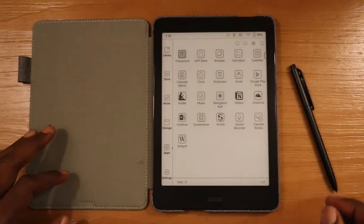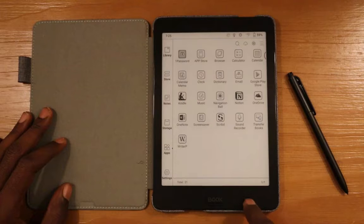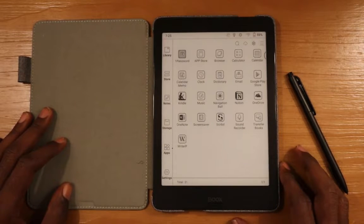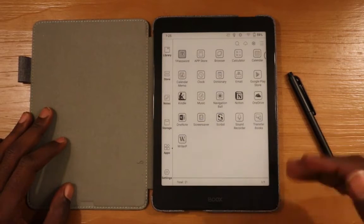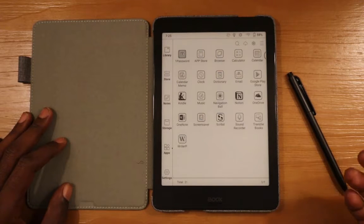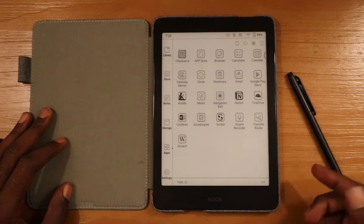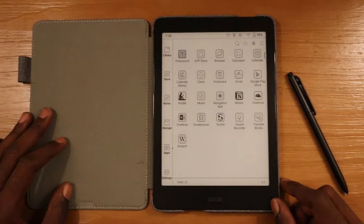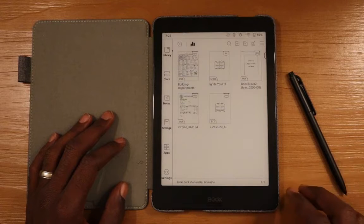Hello everyone. Today I'm going to go into a review of the Onyx Boox Nova 2. I've had it going on 3 weeks, almost a month. So I want to get into the device, how I use it, and basically give you my impressions, my perspective on the device itself, and how it works.